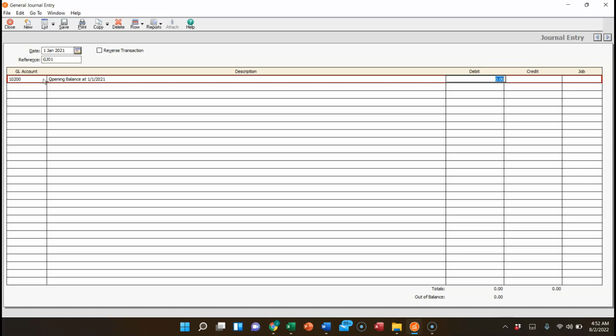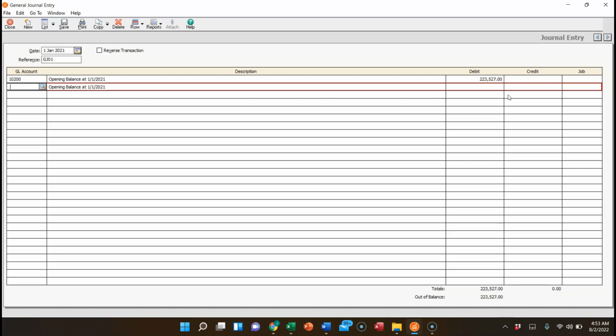Now the amount was 2 million, and notice where I'm placing my cursor. Let me delete what is there already. 2,235,297. So I'm going to click tab on my computer, tab once, twice, 3 times. Now what do you notice? Notice that the description autofills for the second line.